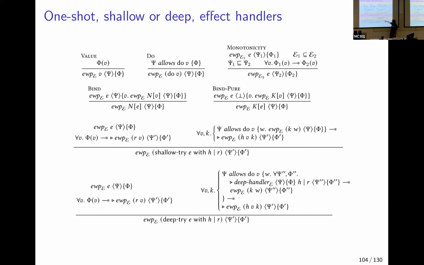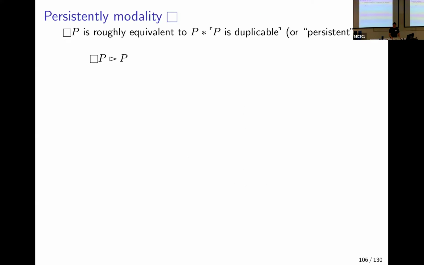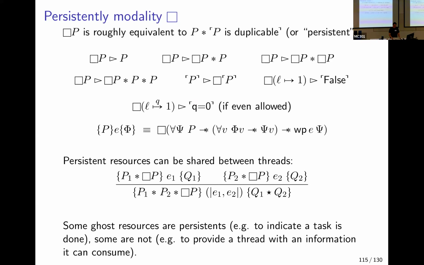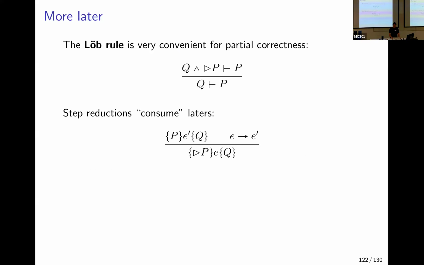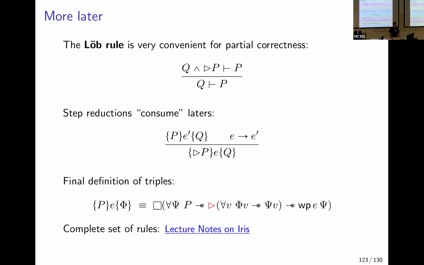However, you have this extra hypothesis that is itself recursive. Yeah, I forgot. The deep handler is in fact this whole thing. See the paper. All right. Then you have a bunch of modalities, but we don't have time. It's actually cheap. The lab rule is good. I'll leave it for now. And thank you.